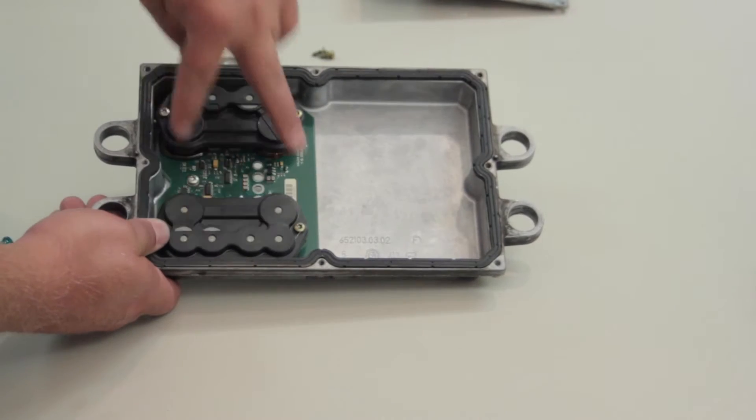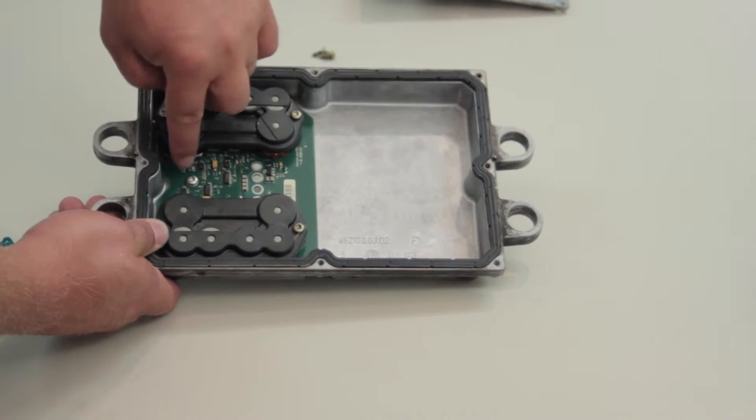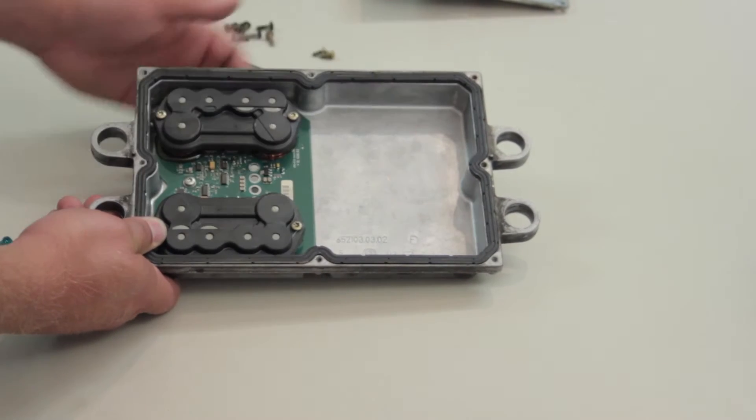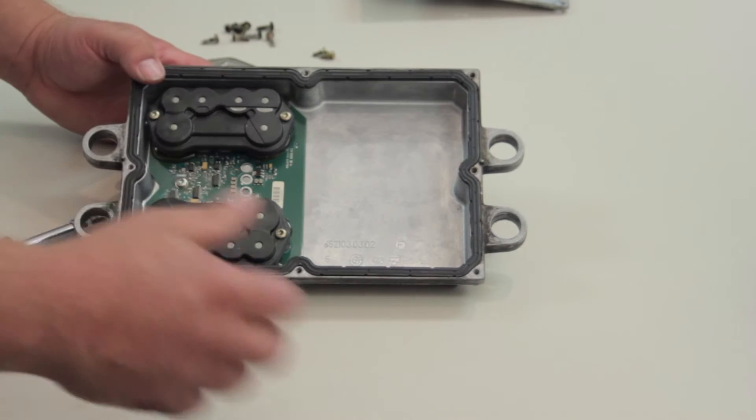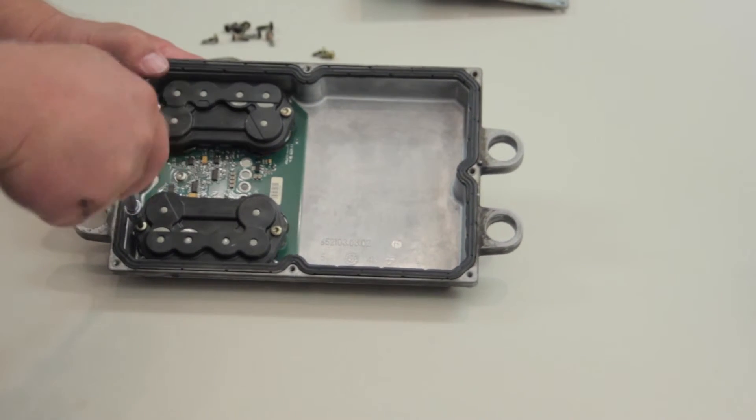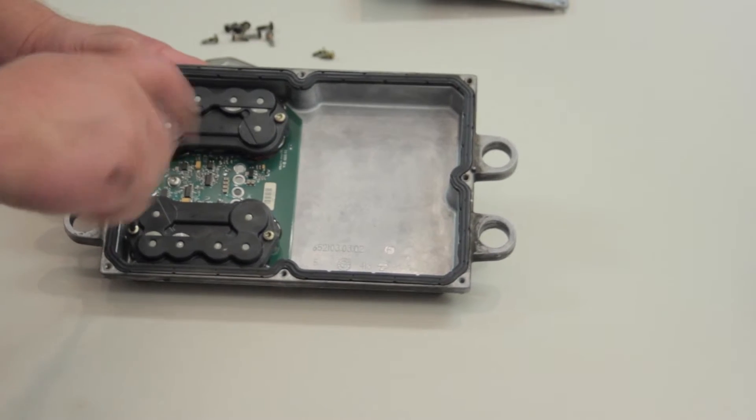So we have to remove these plastic covers, we're going to gain access to a couple screws down holding the board to the case half and we'll be ready to swap the units out. So again we'll take our Torx driver and start by removing these plastic covers.